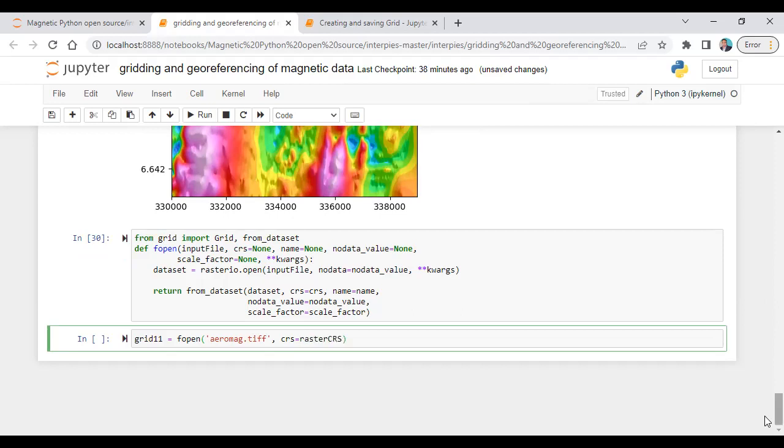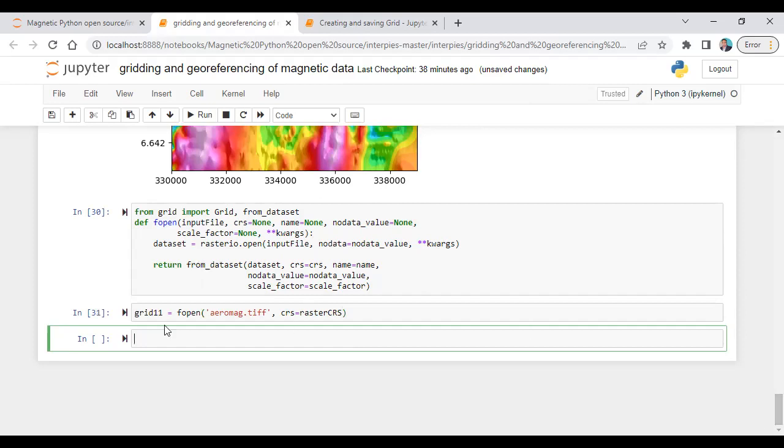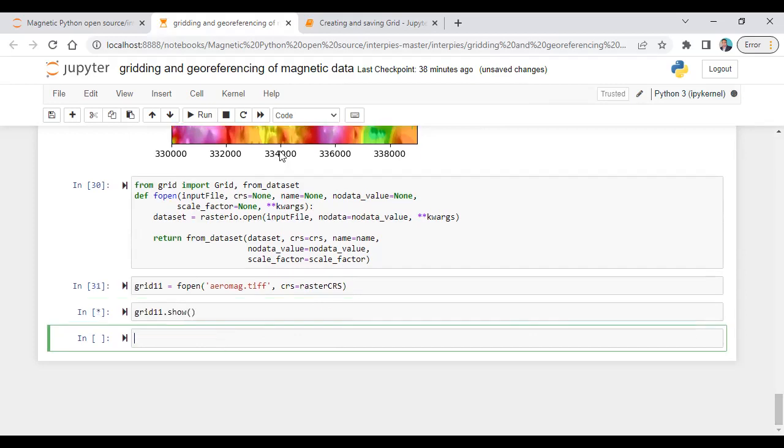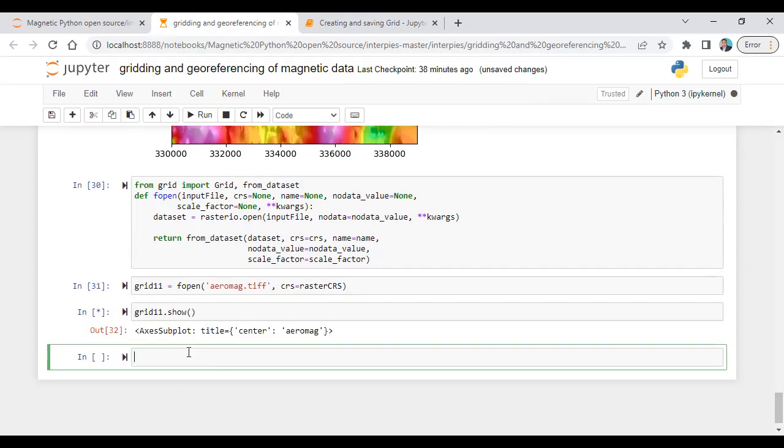So I'm going to assign this coordinate reference system. You can also give the name, but no need to give the name. Now my grid, arrowmap.tif, has been uploaded. Just show the grid, and you can see the same grid has been uploaded.